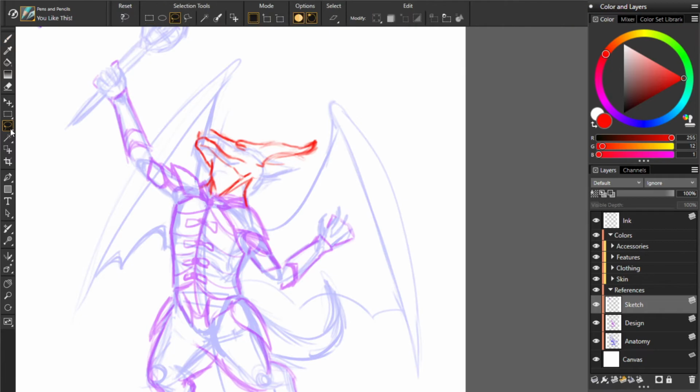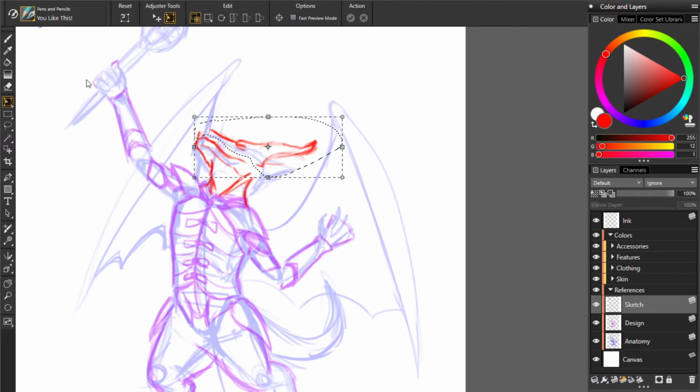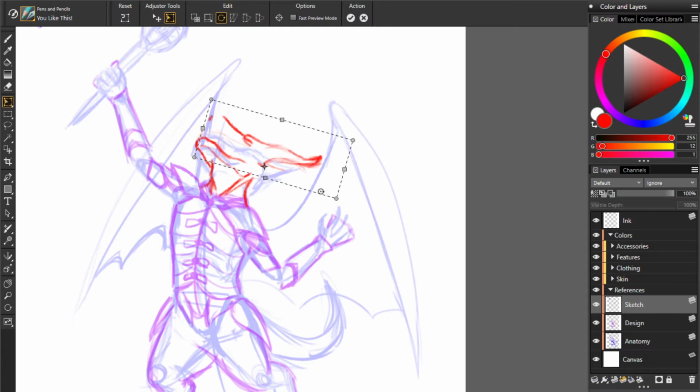I think I might do a little bit of both. To make it a little quicker, let's just do a little transform action. Let's move that up. Let's turn it at this point here. Let's have it so that his eye looks up to the mace.